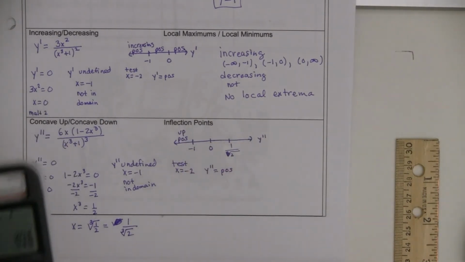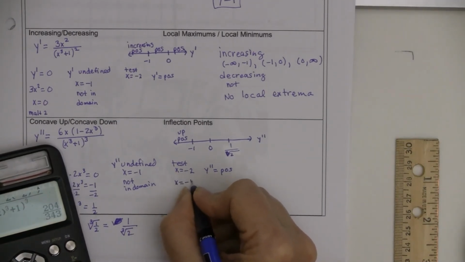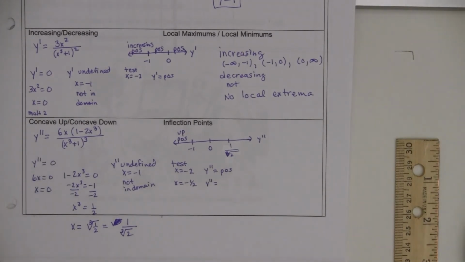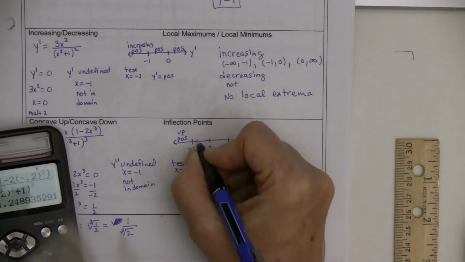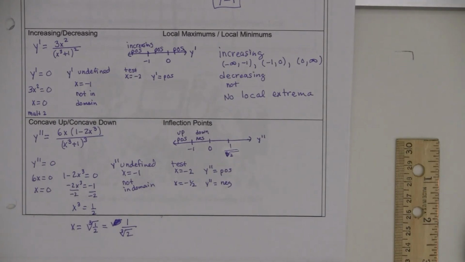And then I'm going to test something in between negative 1 and 0. So negative half will be what I'll test, x equals negative half. And I'm going to see what it is. And so all I have to do is go along here and edit where I have the negative 2. And so I am doing that. And I got a negative. And so that means it's concave down here. And testing something between 0 and 1 over the cube root of 2, I'm like, oh my, I wish I would have figured out what the cube root of 2 is approximately equal to on my calculator.